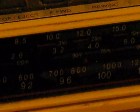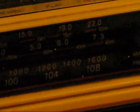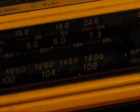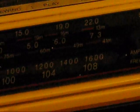That's called 160 metres. Moving up, another band at 3.5 MHz called 80 metres. And at the end of the dial, 7 MHz or 40 metres. These bands are good for communication within Australia.